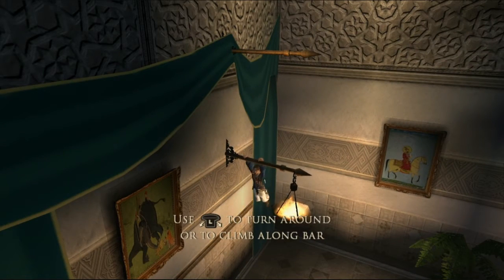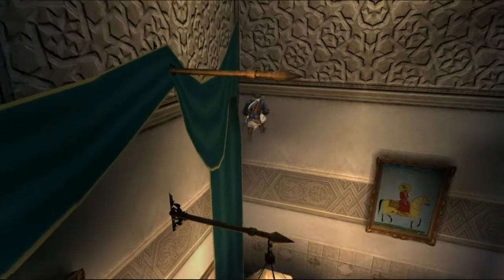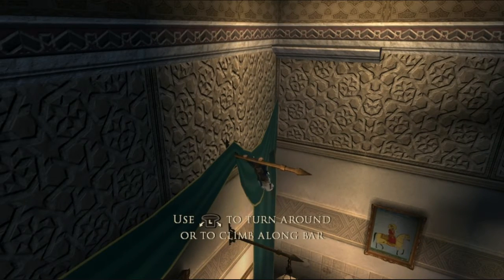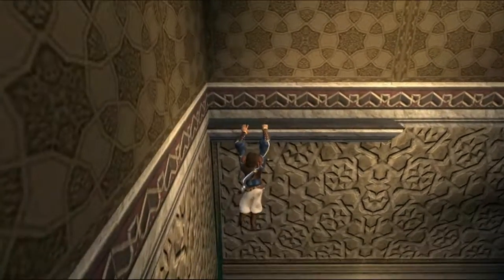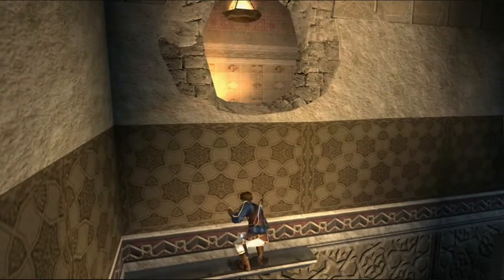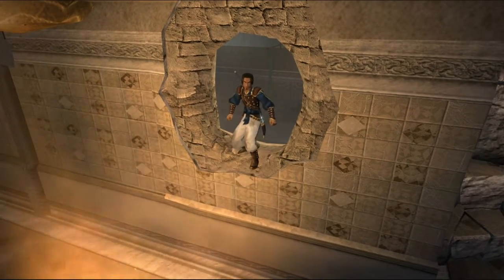What I'm trying to do here is jump off this wall. It's been a little while since I played this, so I'm still a bit rusty with these little challenges. That is it. We're at the desired goal. So we'll save. Continue on.